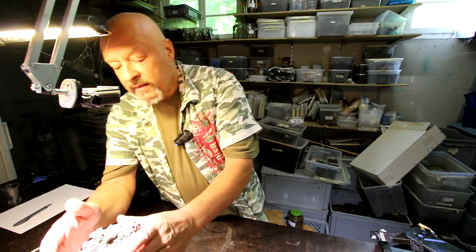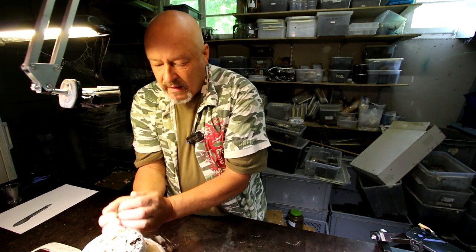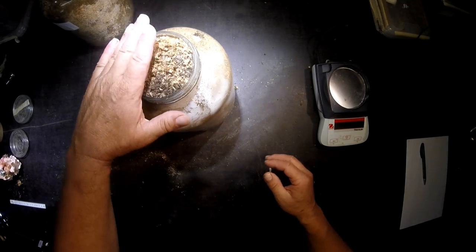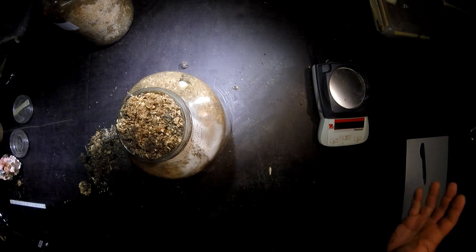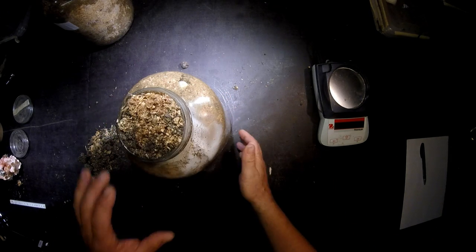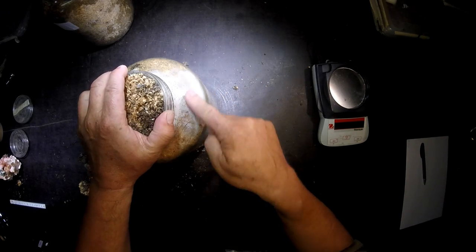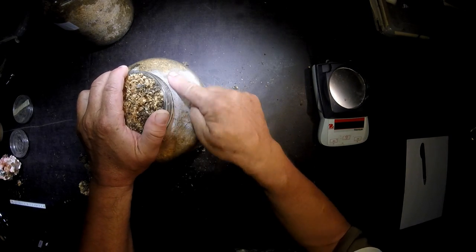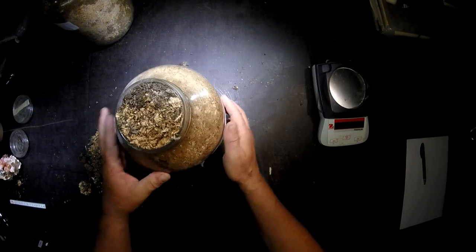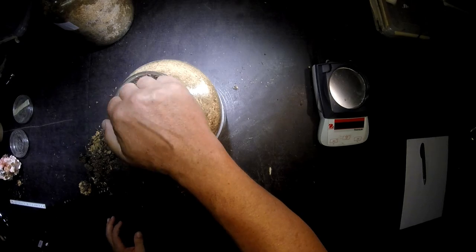Now let's see whether we can dig out the larvae. I prepared the kimchi in a big box — a 100-liter plastic container — then pressed it into this 5-liter jar. The whitish thing you see here, that's the spores I was talking about just before. So where the larvae is, I just want to show you how big it is now.